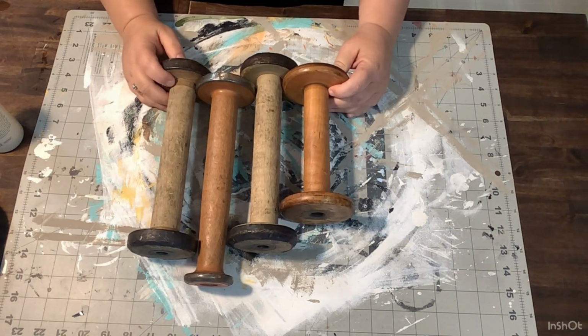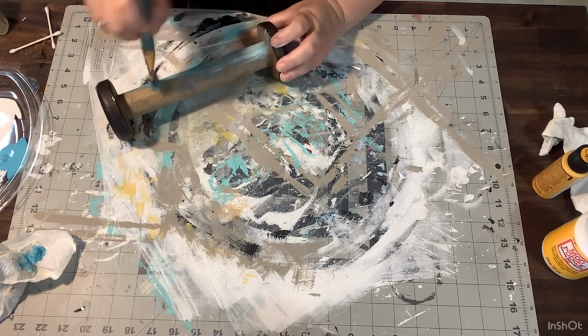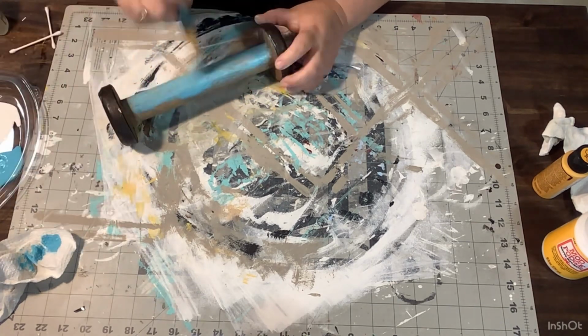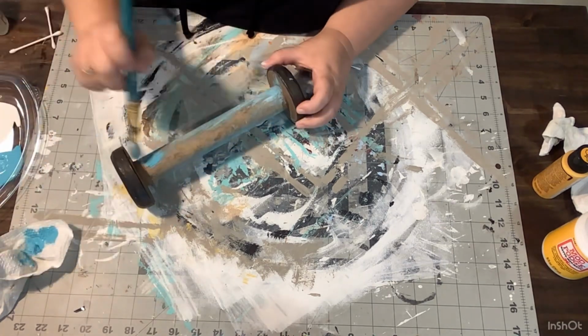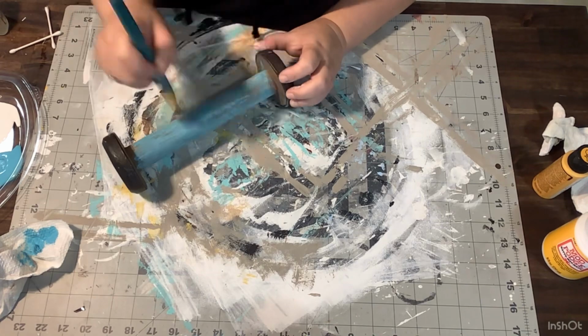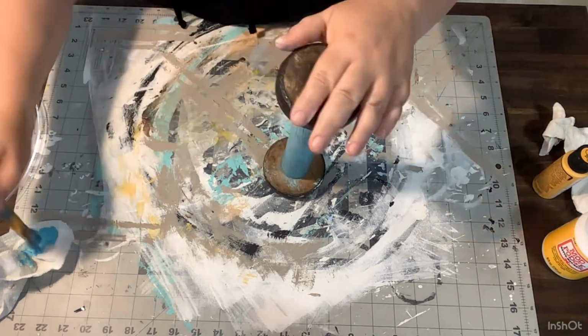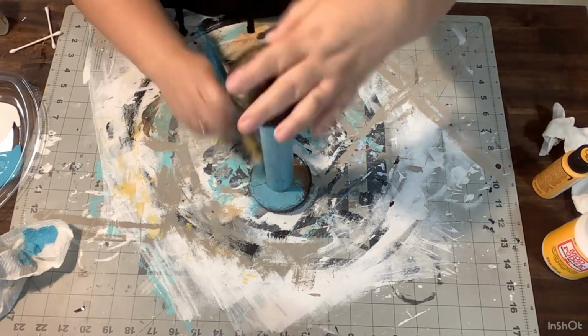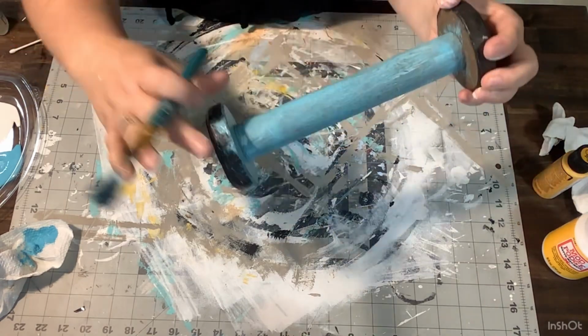So I got these spools at a yard sale and they were $1 a piece. For this first one, I'm going to use two of the spools. One of them I'm going to paint this teal color. This is not a heavy coat. I'm dipping my brush in my paint and then dabbing some off with a paper towel. That just makes it, I don't even have to use sandpaper or anything to distress it because it looks distressed just from the way I paint this.